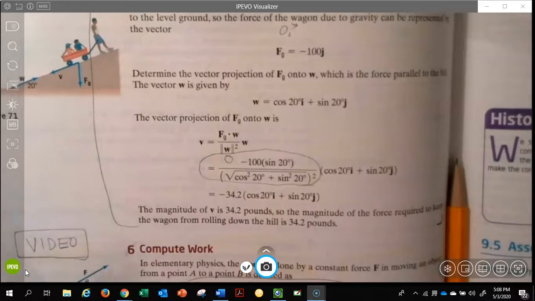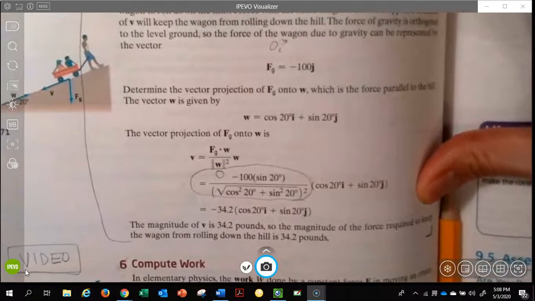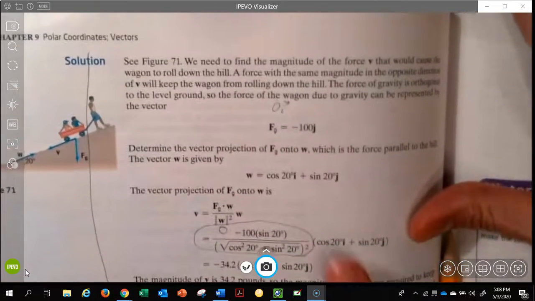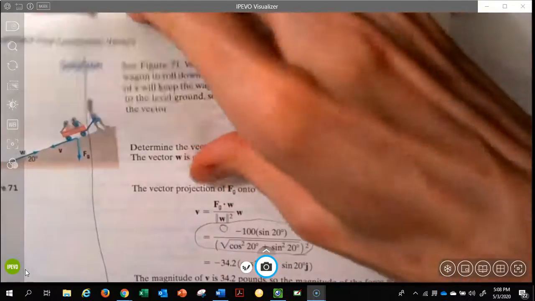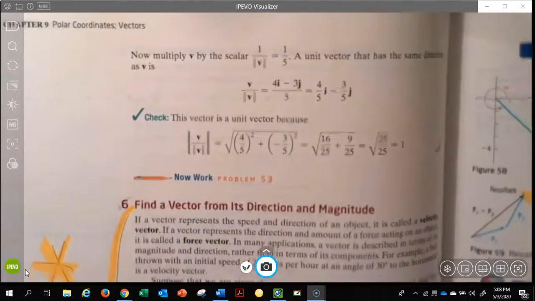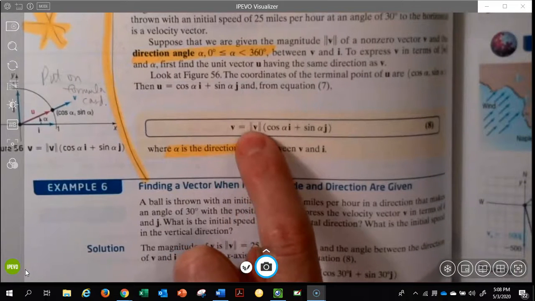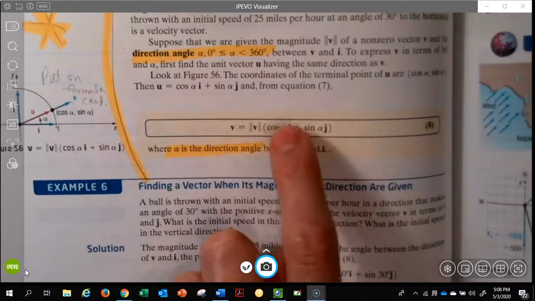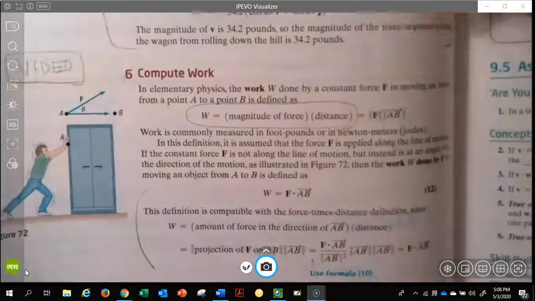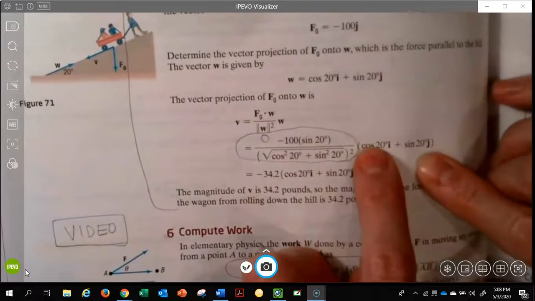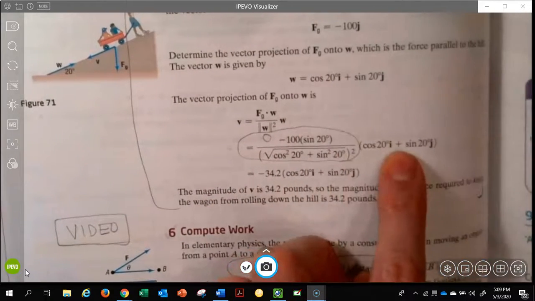What in the world are we doing? Where are we? What is going on? And ultimately, we are looking for, and I don't see it right here, we need to find the magnitude. In a formula a long time ago, not in a faraway galaxy, but a long time ago, we had a formula for V. And the front part is the magnitude of V multiplied by other stuff with sine and cosine. Here it is. That's the number we're looking for. And so when we come back over here to what we have, here's this back part, which is the magnitude of W. It's going to be this leftover part for what we're looking for.